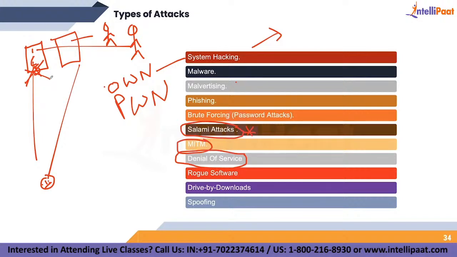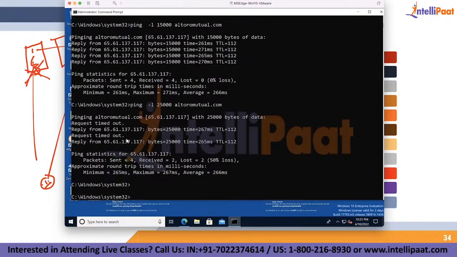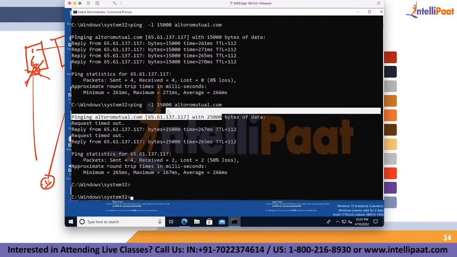When I'm trying to use the ping command, it is giving a request timed out. That's a way how the exploitation can happen, and this is where the availability of the resource will go down for the legitimate users. So you see here, even now you haven't received the reply. The only reason why you haven't received a reply is because of the packet that you have used. So it is not available for a legitimate person now.